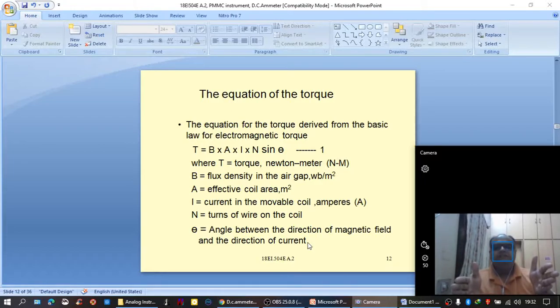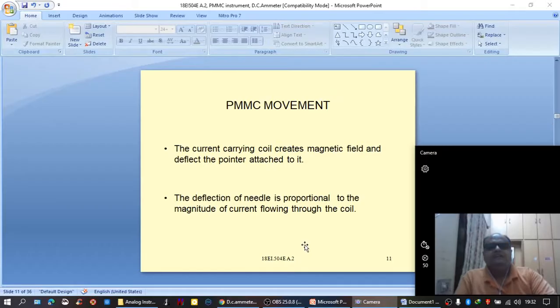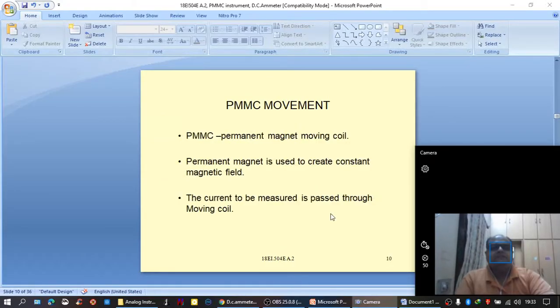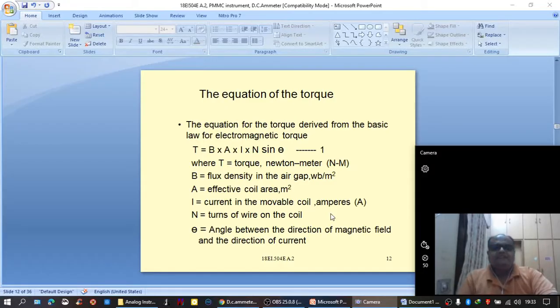On the other hand, the direction of current is nothing but the direction of the movable coil. How is the movable coil arranged? The movable coil is arranged vertically. Here the magnetic field would be horizontal from North Pole to South Pole, and current flow through the movable coil would be from either top to bottom or from bottom to top. So in that case, the angle between the magnetic field and the direction of current would be exactly 90 degrees.